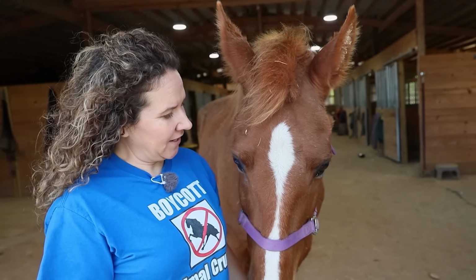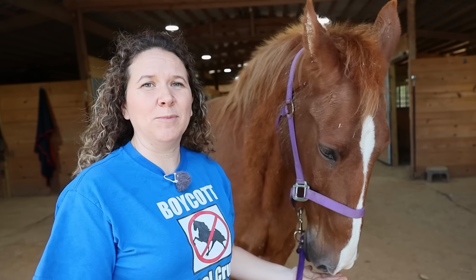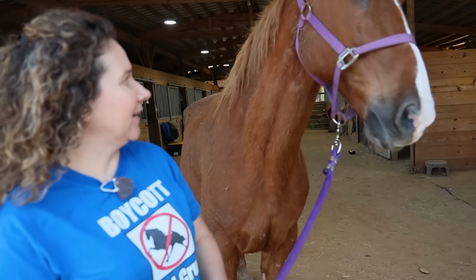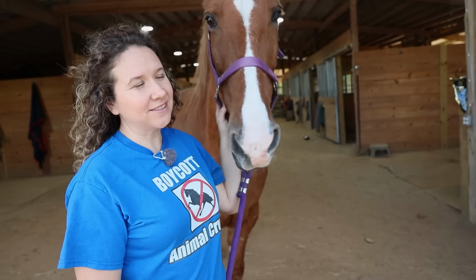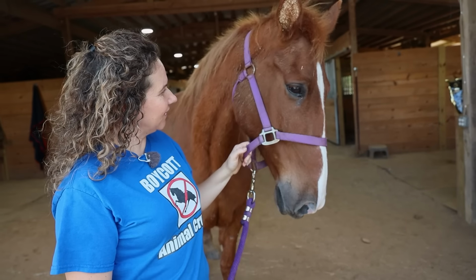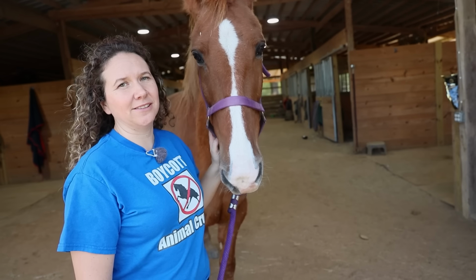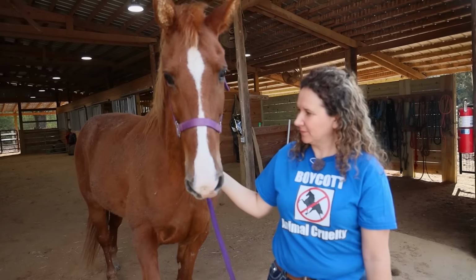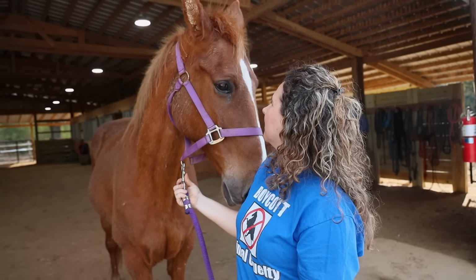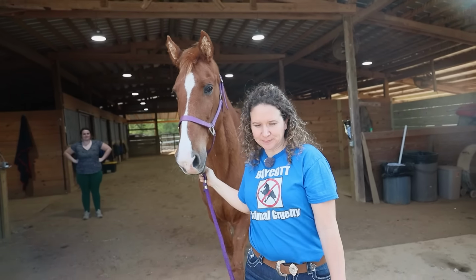I rescued him from an auction, and it's great to see him again and be bringing him back to our facility. He will be in a safe place, and we'll take care of him, and he can continue to be an ambassador for Tennessee walking horses that are being sored. Ready to load up, buddy? Go back to Tennessee. All right, come on.